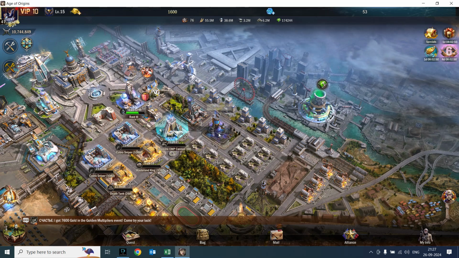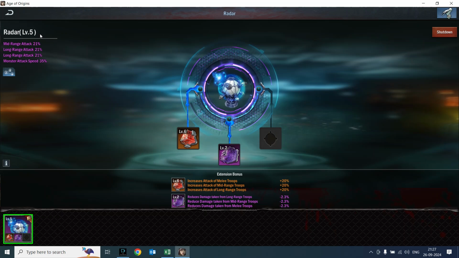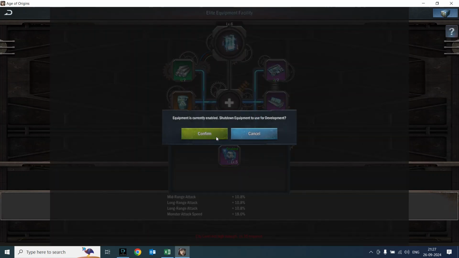And coming to the gambling point, guys, there are several ways to gamble here. If you see, I have 3 orange over here and the rest are all purple. I got these 3 oranges through gambling, and till now I have never missed anything on the gambling. If I want to gamble this radar, my radar is at level 5 purple.